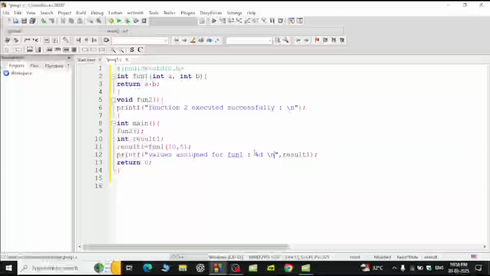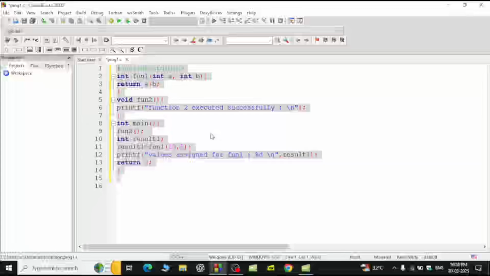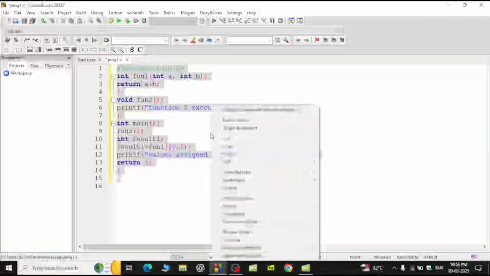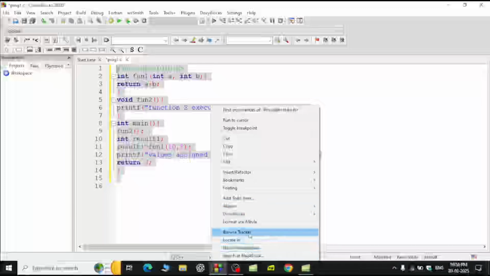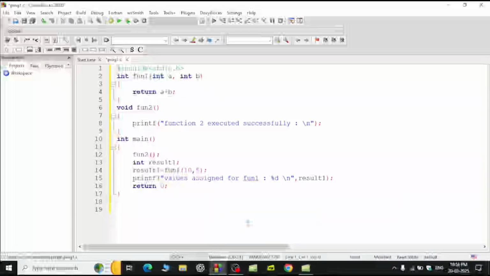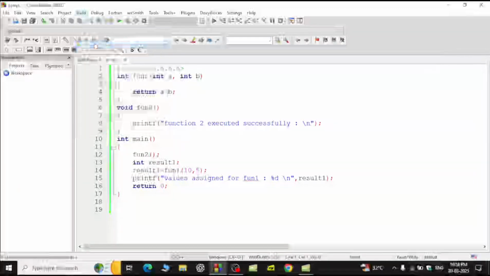So assign the %d. Let me check the code is perfect or not. I will apply some formatting so it is aligned correctly, and I will build and run.